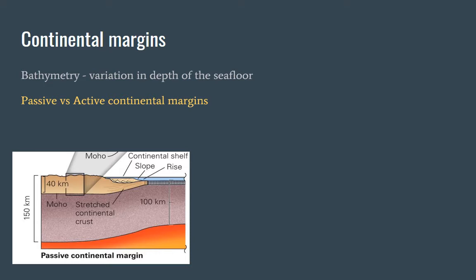And so what you can see here is there are these features where things have been stretched and fault blocks have slid down. And then on top of it, sediments have piled on to this thinned crust, making what's called the continental shelf. So this flat piece coming out here is what we call the continental shelf. It's composed of sediments that have eroded off the continental crust. This is the continental slope. The rise is just kind of the transition between the slope coming all the way out here onto the flat oceanic abyssal plain. So this is a diagram showing a passive continental margin.